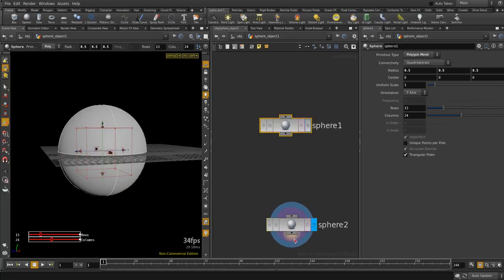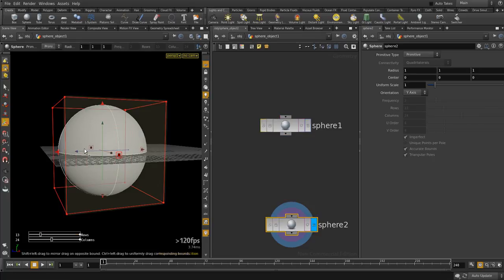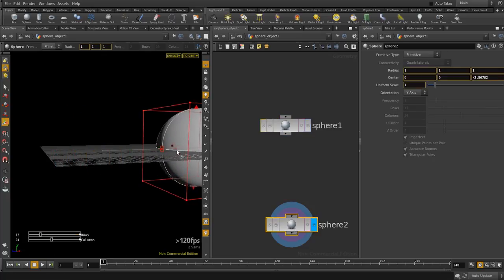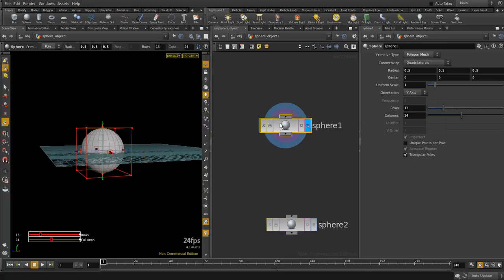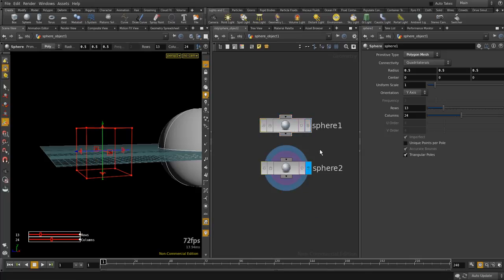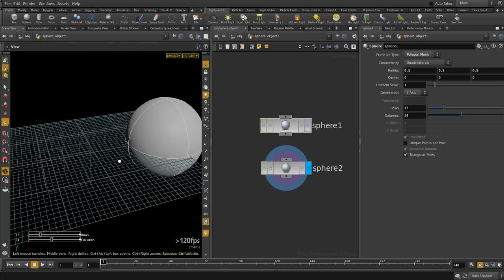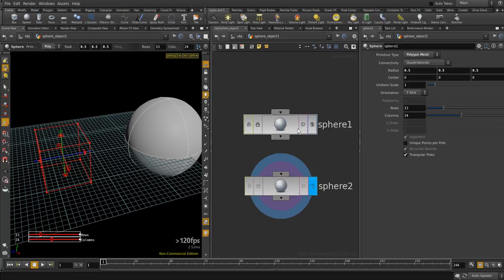I don't see this sphere, but for now I can take it and move it here, okay. And if I click on another sphere, I see sphere 1, sphere 2, but not simultaneously. I can also see both spheres, and I can use the template flag.